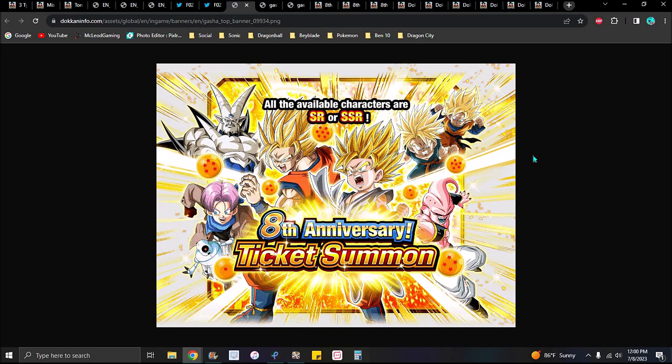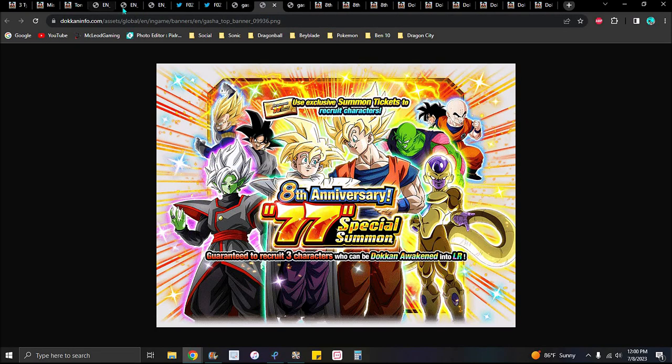Get it just from logging in. You can use some on this banner. Again, only SRs, SSRs, and you have LRs on here too, but in SSR form. What else? Like I said, you get the 77 tickets just from logging in.